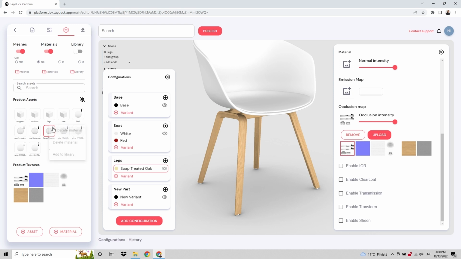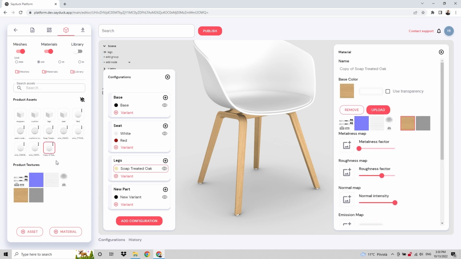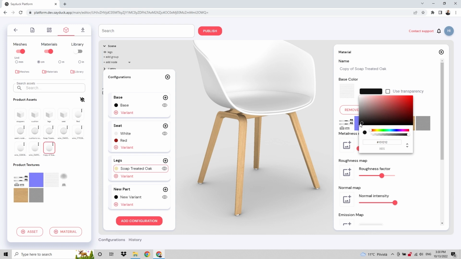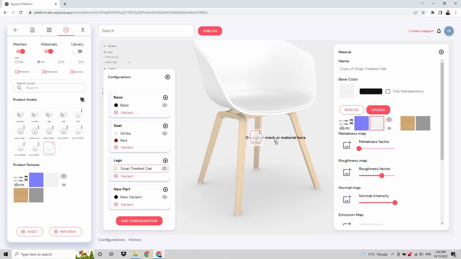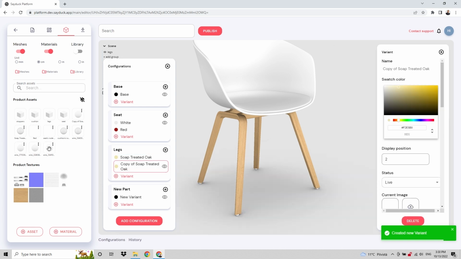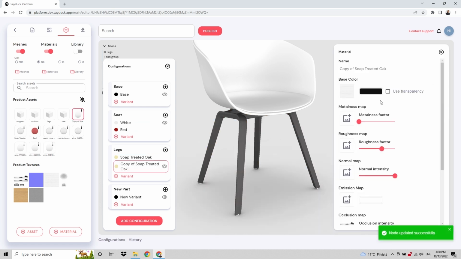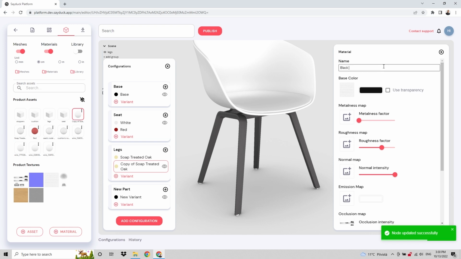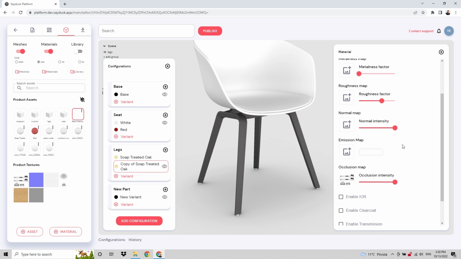Next, let's do the other wood material. And on it, I have a separate mesh here, or fabric texture. Okay, and that should be black. And no, we haven't created the variant. There we go. Select that one. Perfect. Black stained oak. Cool names. Awesome. That's it for our textures on that.